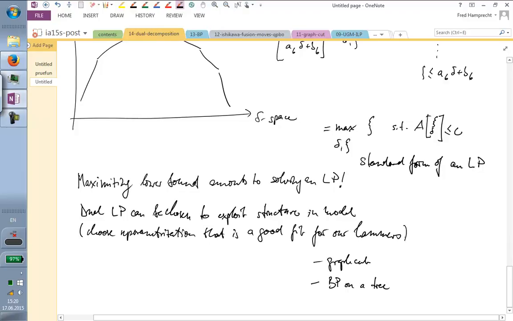And in the example above, I chose one particular reparametrization, namely where we really chopped up the graphical model into all its single units. So each unary term, each pairwise term became a separate graphical model. But actually you obtain better results if you choose different decompositions like trees, as I mentioned earlier.